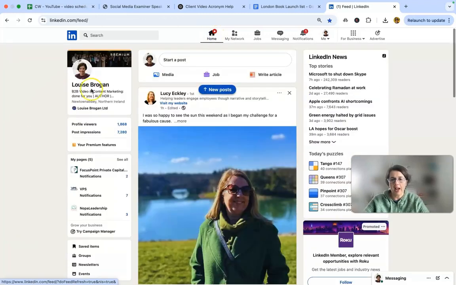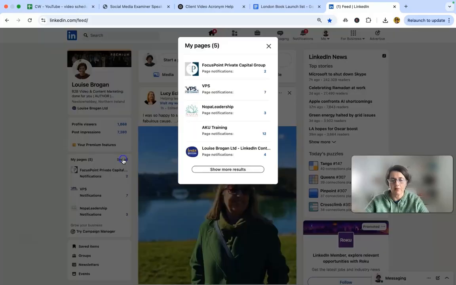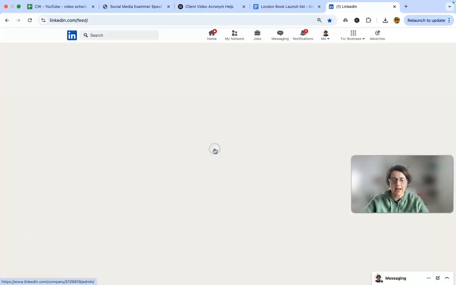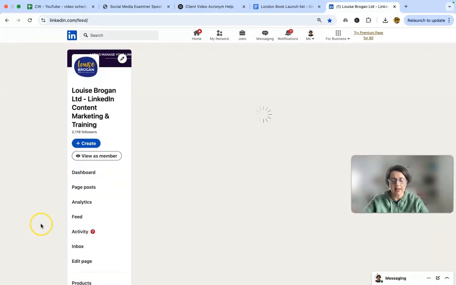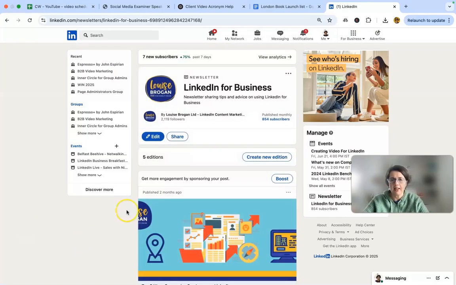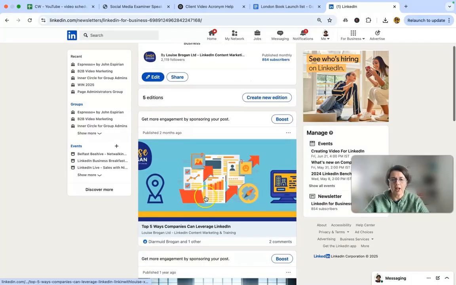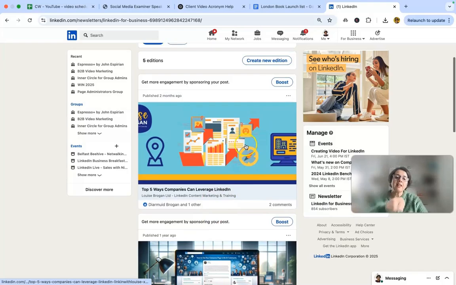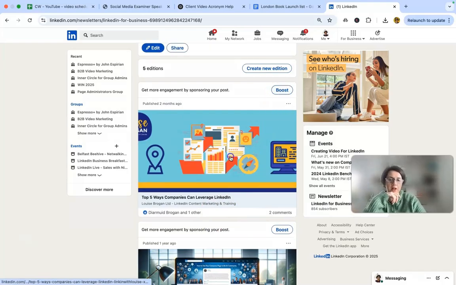Let's just double check on the company page and see if there is a difference in there. So we'll go to my company page and we'll check the newsletter in here. So scroll down to newsletters on the left hand side, and it has 854 subscribers, and we'll just click into it. The difference here is that you can sponsor this and boost it out.